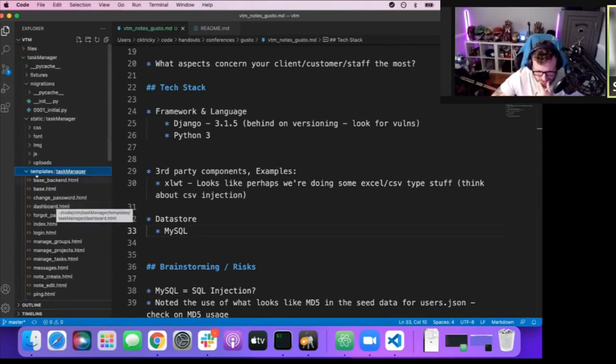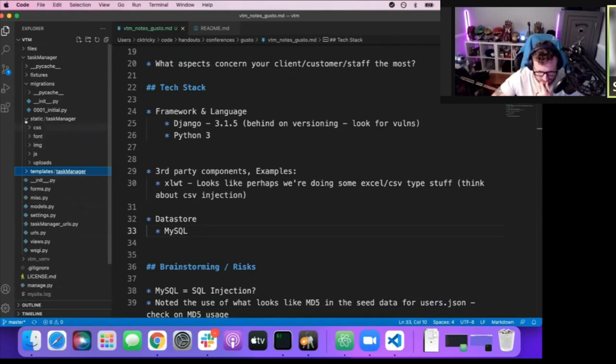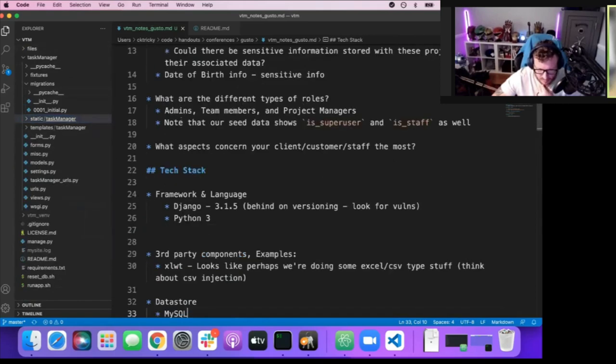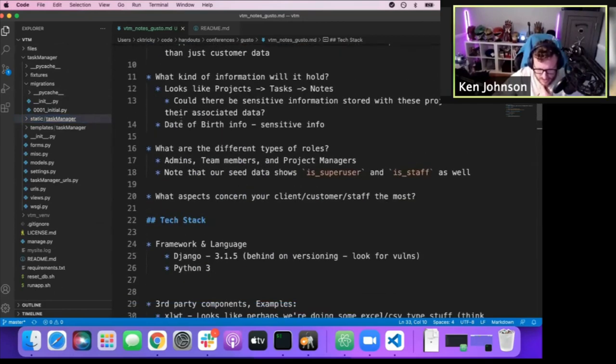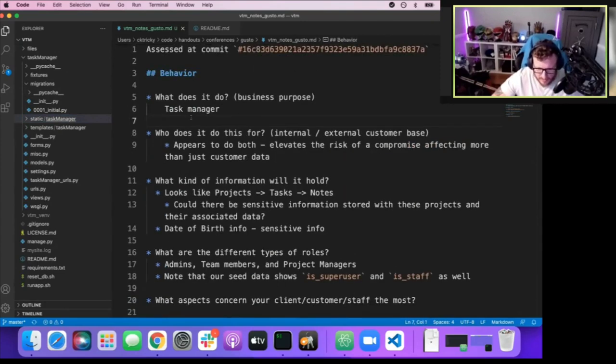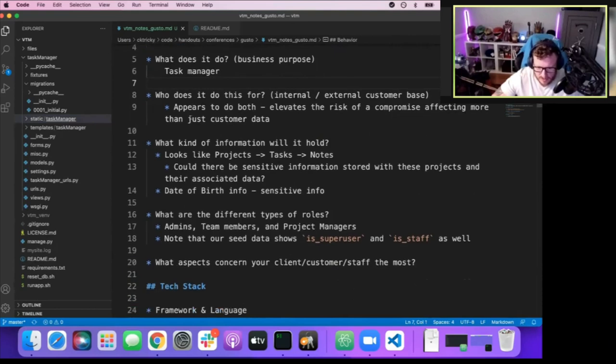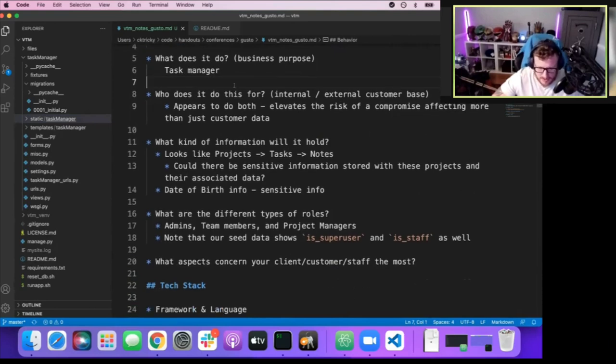I know it's weird. So to call back, Ken, just for everybody, where are you at in the methodology process in your head right now? Yeah, I'm still in the information gathering section. So that's why I don't care too much about looking at routes or vulnerabilities. I'm really just trying to understand this app better. I've got some initial, obviously I know this is a task manager. So it's probably some project management. I should probably say task project manager app, right?